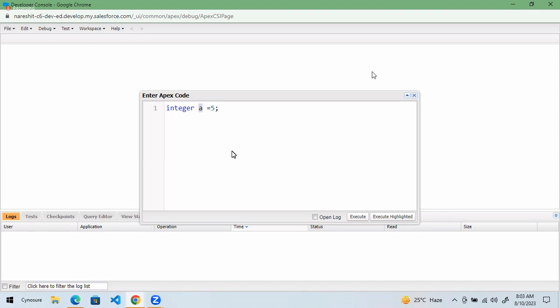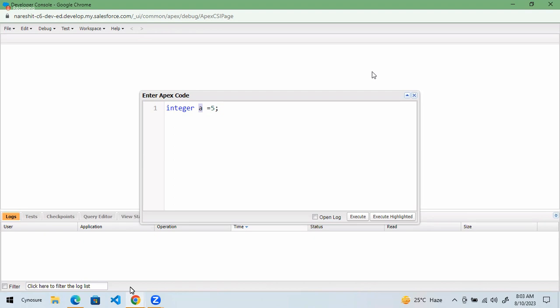So blob data type we use to store any images or documents. If you want to store any PDF or any image, if I have an image and you have a different image, so if I store my image, that will have a different combination of zeros and ones. If you store a different image, it will have a different combination of zeros and ones. So this is how it will be stored.